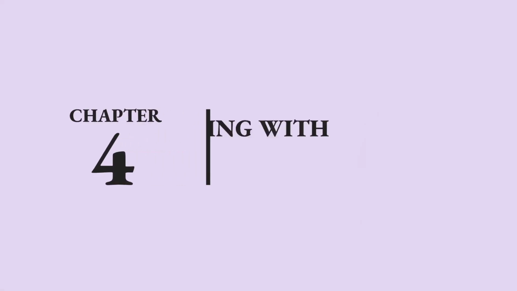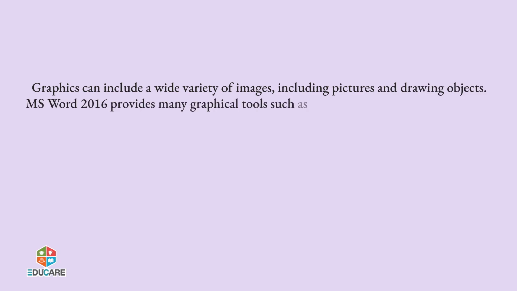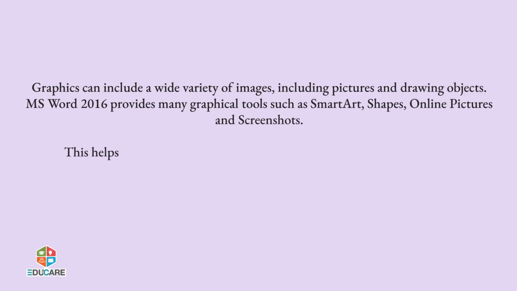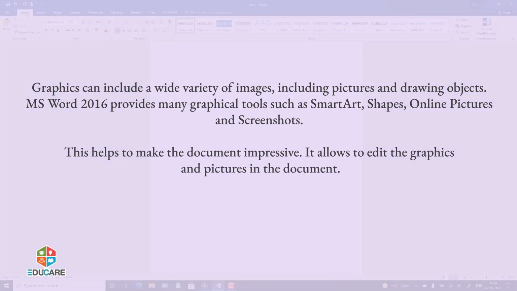Chapter 4. Working with Graphics. Graphics can include a wide variety of images, including pictures and drawing objects. MS Word 2016 provides many graphical tools such as SmartArt, shapes, online pictures, and screenshots. This helps to make the document impressive. It allows you to edit the graphics and pictures in the document.